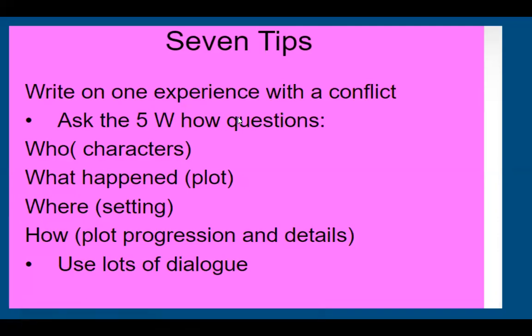Now let's go to some of the quick tips. It might help you. It's not a quick fix, or there's no ready way to come up. But these are some of the things you should take care of while writing an expression with conflicts. Use WH questions. Always go by what happened, plot. Plot is a structure, the backdrop. Setting will be specific. Is it a village or a city or your home or any larger place? Plot is progression and details.